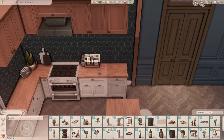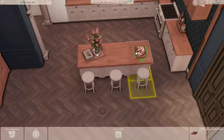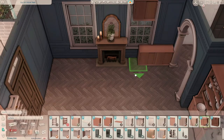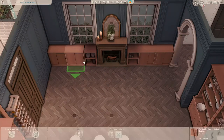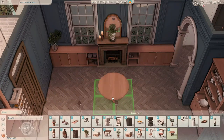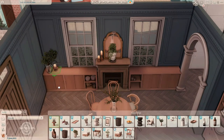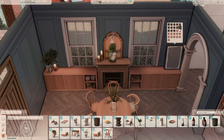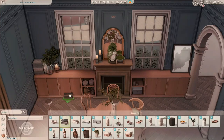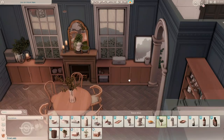So when it comes to the style of this interior, it's something in between old-fashioned and present day. Not so modern, but very elegant and cozy, traditional and cozy. Those are the words I was thinking of. Very rich colors of the walls with nice natural furniture, lots of wooden furniture with really calmer colors. So nice. I really love how this turned out, especially the color combo. This is something I generally pay the most attention to.